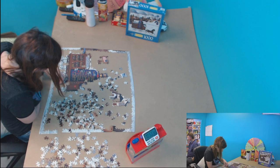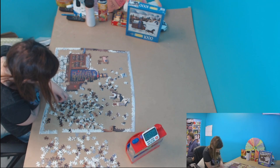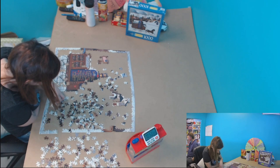I don't know if you've actually looked at how much progress of this puzzle's been done in the last little bit, but the whole bottom's pretty much done. Yeah, bottom. And from there, it'll just fill in and fill in and fill in, and then you'll be screwed. And you'll have to eat your words in bean form.